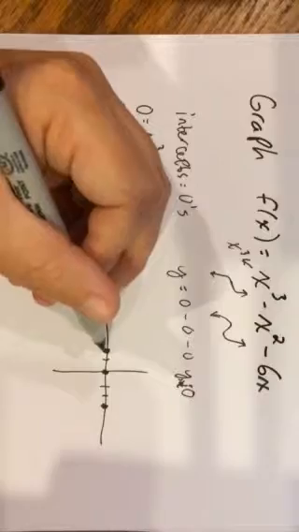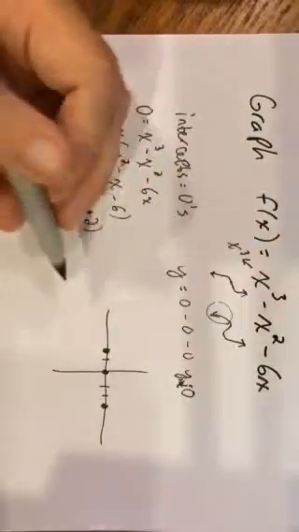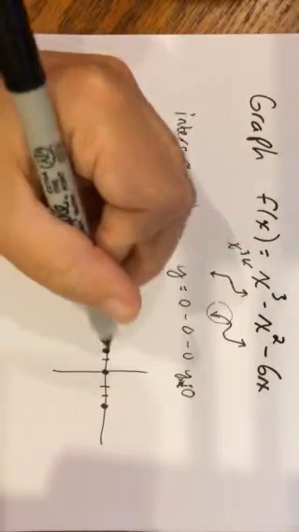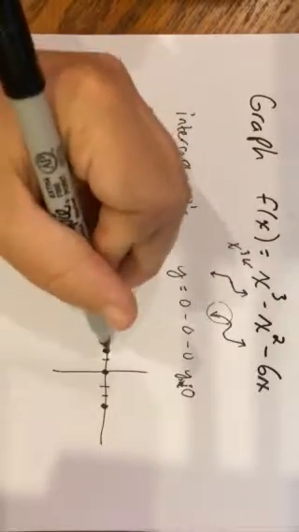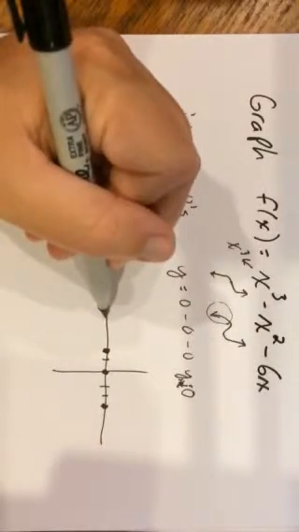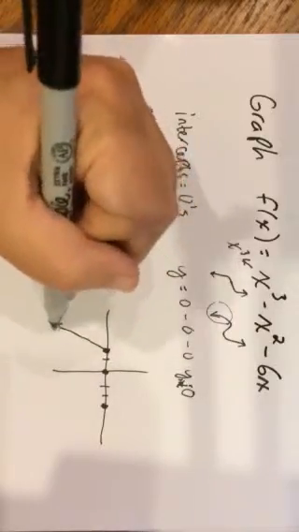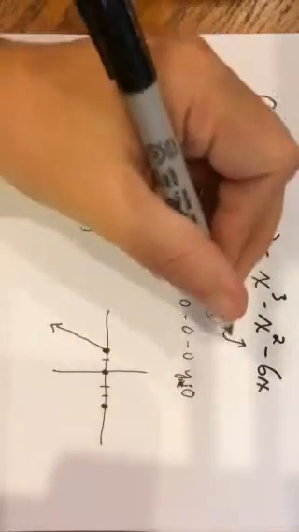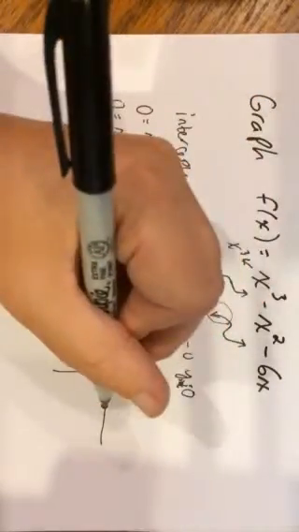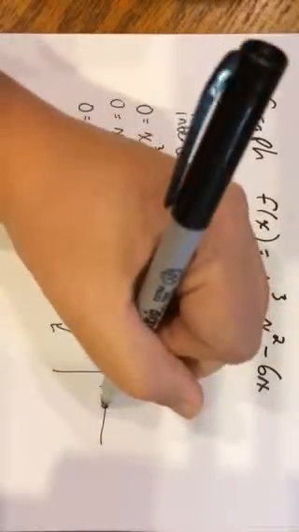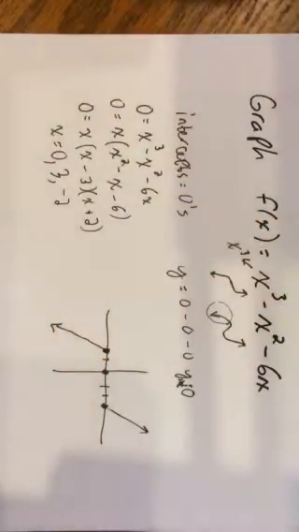So if these are my only intercepts, my end behavior is going down on my left, then from this intercept I have to be going down. If I was going up, then at some point I'd have to turn around and go down because that's my end behavior. But if I turned around and went down, I'd have another intercept. So I know from here that I have to be going down. I also know here that this is my last intercept, I have to be going up. Otherwise, again, if I was going down, it would come back around and cross that x-axis. So this has to be going up. So I have two parts of my graph filled.